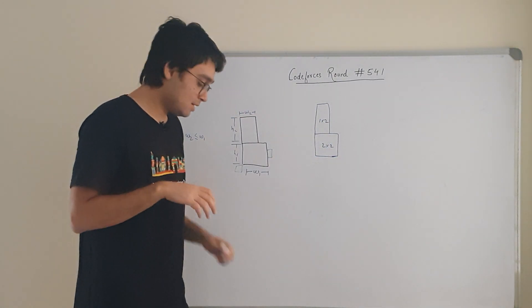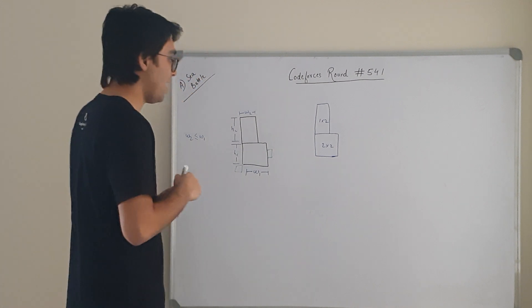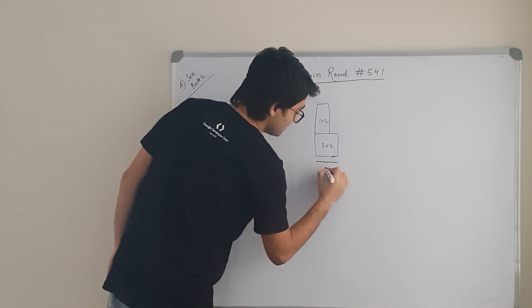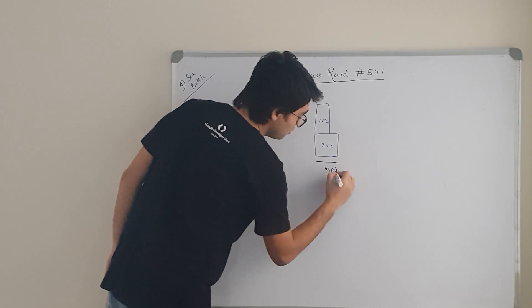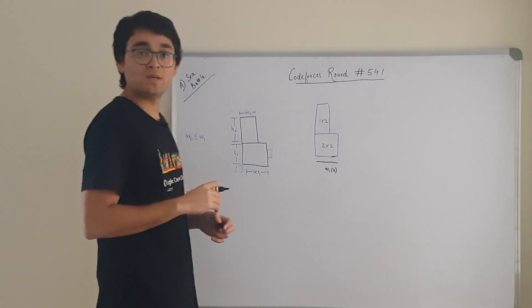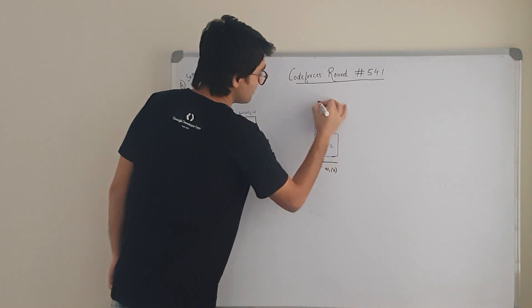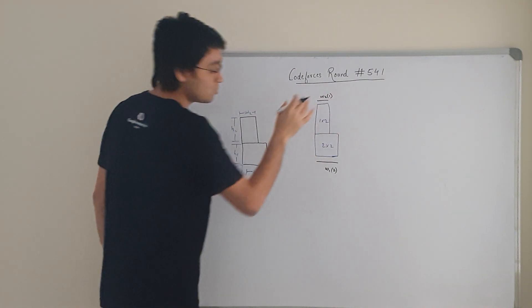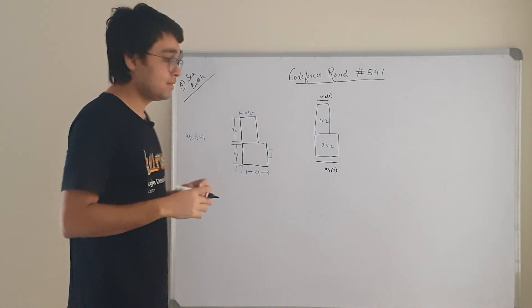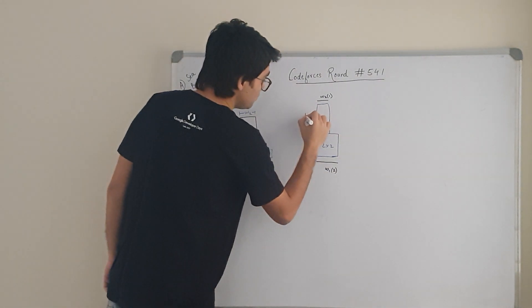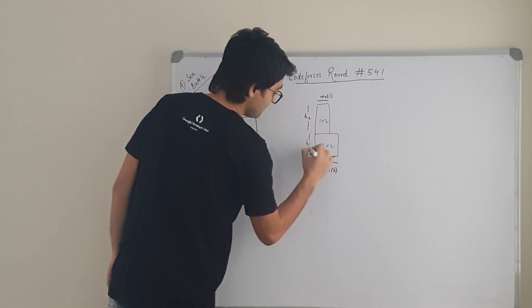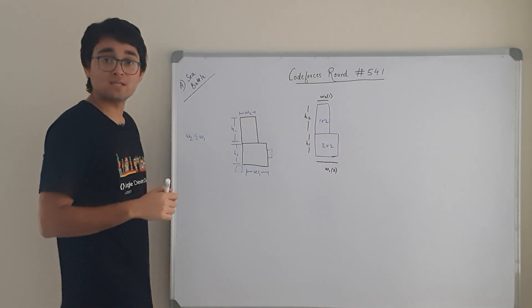How many neighboring cells will this structure have? First of all, this W1 which is 2, I will have those many neighboring cells. Similarly, I will have W2 which is equal to 1, those many neighboring cells as well. Now, this H2 and this H1, I will have these neighboring cells as well. This is 2 and this is also 2.